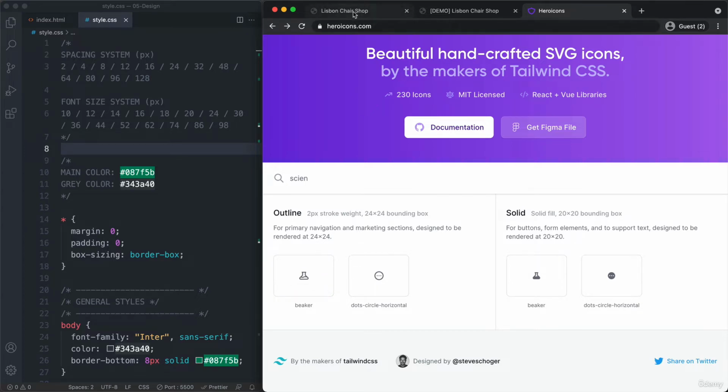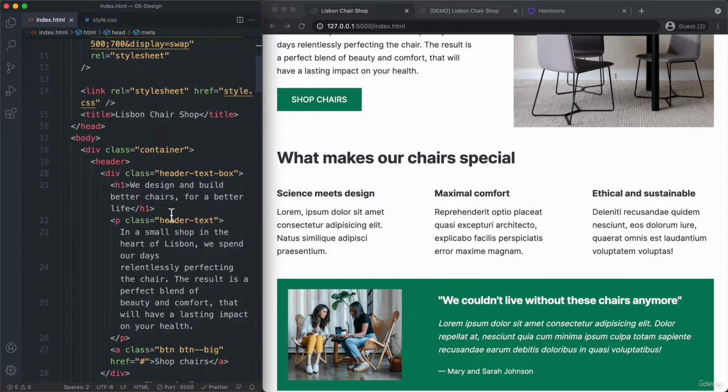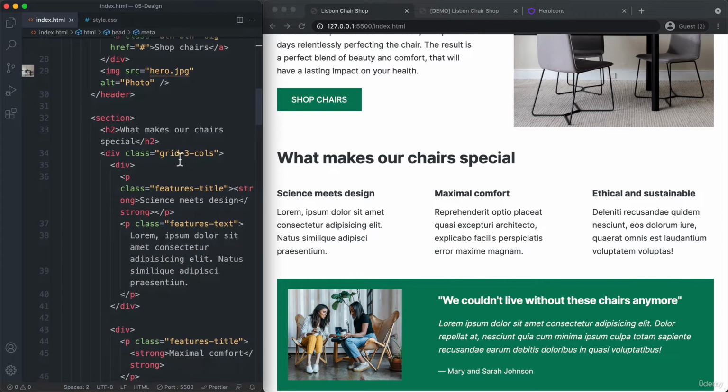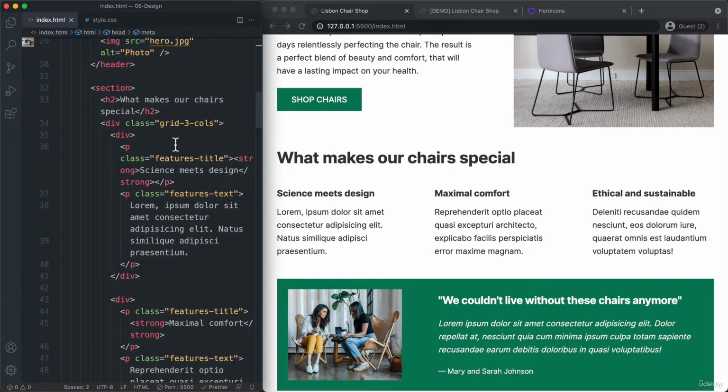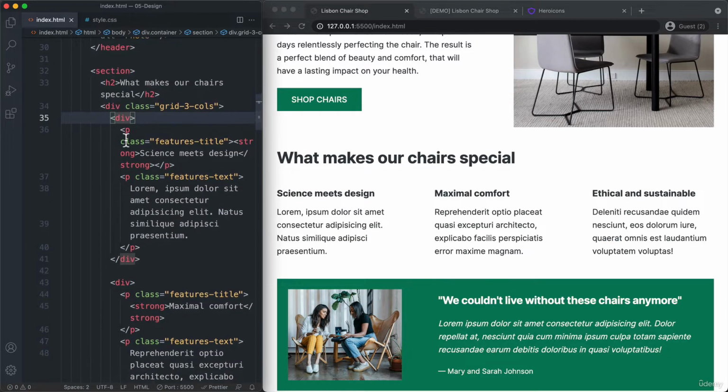All right. Then in our HTML, and now the window is very narrow, but we can still see it, I think. Here we have this container, which is the grid 3 cols, which is all of this here. And then we have 3 divs, and each of them is now a feature, right?